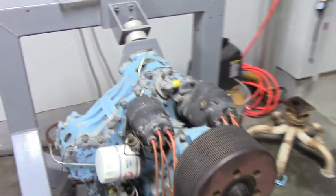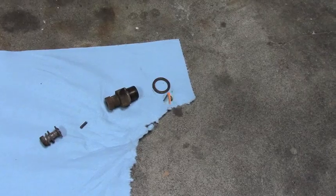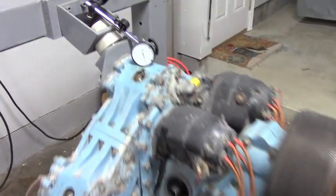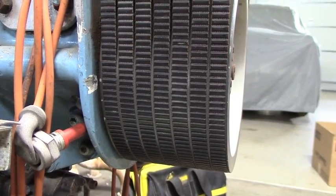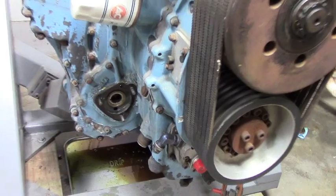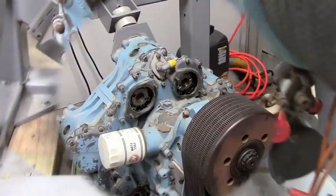Here we are — I removed the injectors from the engine, all on top of the cylinders. Here is an injector pulled apart with all the little pieces. I'm about to take the mag and injection pump off. I've dial-indicated the engine to top dead center on number one. On this lower pulley there's a mark on the front of the case and three marks on the pulley itself — the top of the three lined up with the case mark is top dead center. I just removed the injection pump — it has a three-stud mount with an internal spline driving it. Got both magnetos removed.